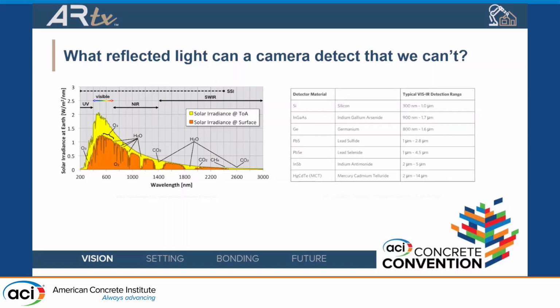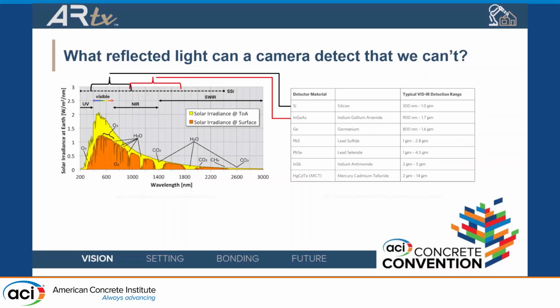There are plenty of sensor technologies out there. Like I was saying, silicon is one that works in the visible and the near end of the near infrared range. Another very common one in industrial machine vision is indium gallium arsenide, or InGaAs, and that one works from about 900 to 1700 nanometers, which is completely outside the visible range, but they use it for all kinds of cool stuff, and we'll get into that.